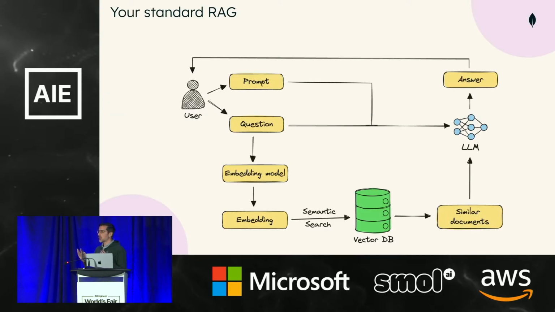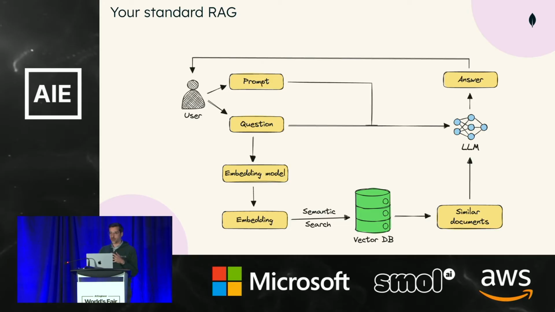The typical RAG that you've all probably seen, and in most cases probably implemented, will look something like this. You have a user that enters a prompt. The question that they enter will get sent to an embedding model. It'll be embedded. It'll then do a semantic search on a vector database, in this case, MongoDB Atlas Vector Search, obviously, which will pull back similar documents. Then those documents, along with the original prompt for the most part, will go into the large language model, and that'll give an answer, which goes back to the user.